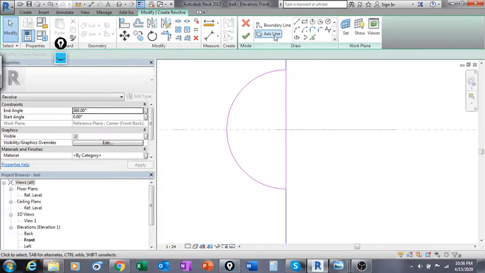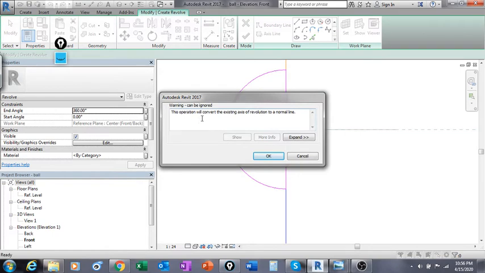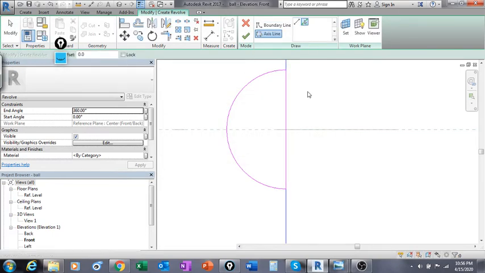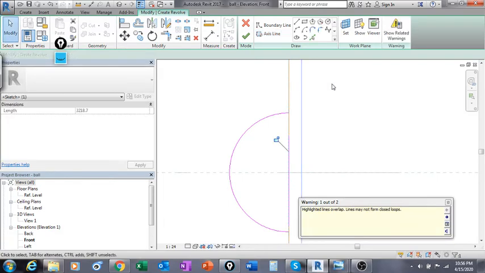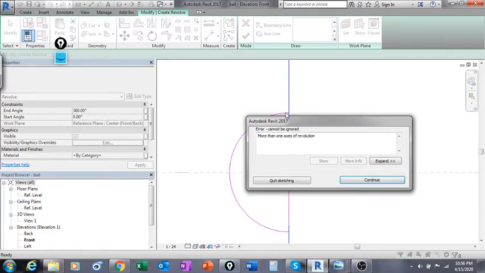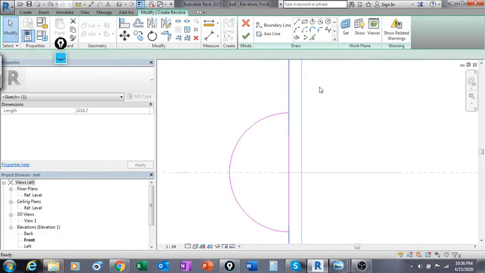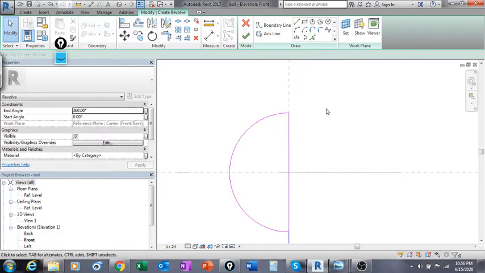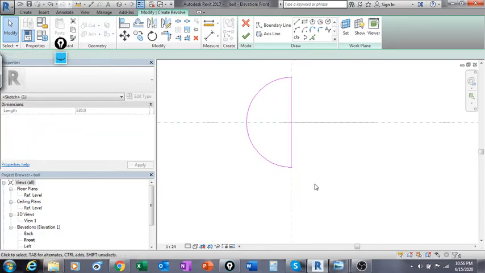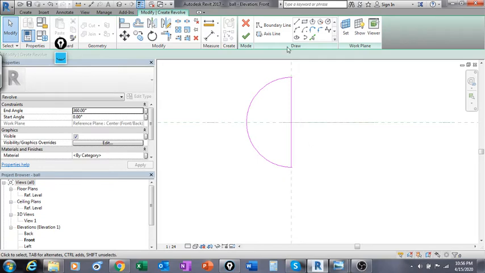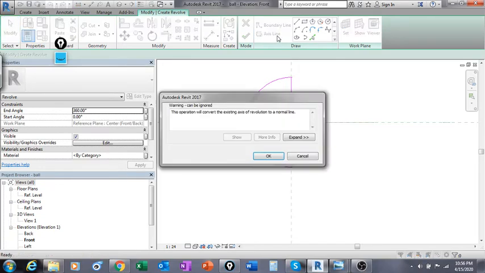Let's see, now allow me to pick an axis. Okay, so pick an axis.